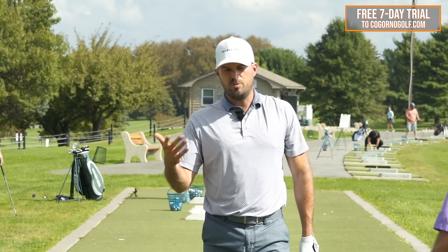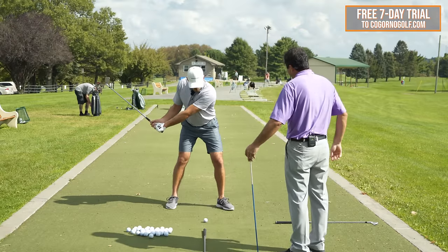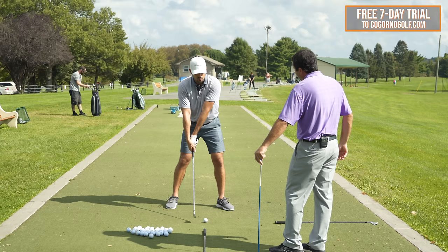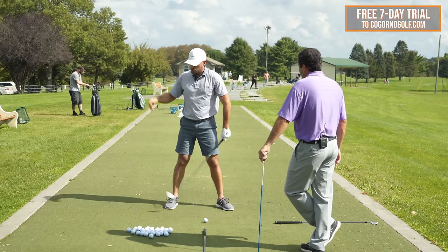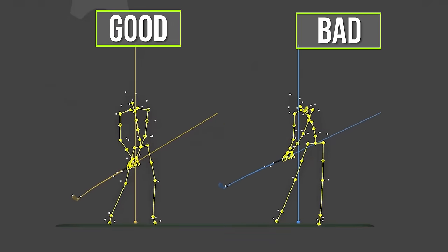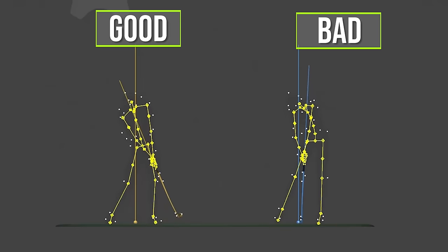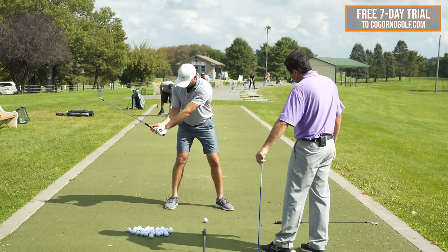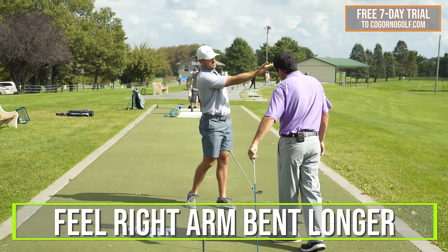We were joking off camera that we could do a pivot video every video, right? Part of everything. We would both tend to see the trail arm straightening too much too soon. So if I'm straightening too much too soon, I've always got to feel the opposite and exaggerate. The opposite of too straight is bent, and the opposite of too soon would be too long. So the feel there would be that right arm basically stays bent. They're going to feel like maybe it stays bent forever.